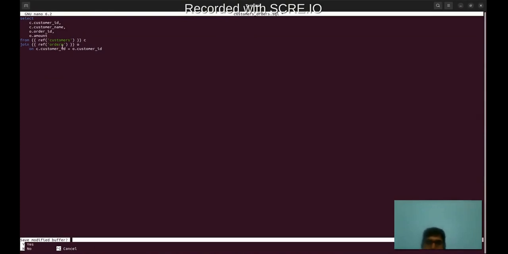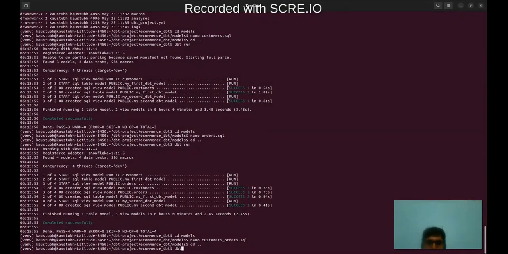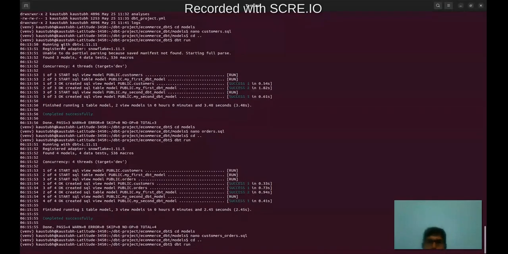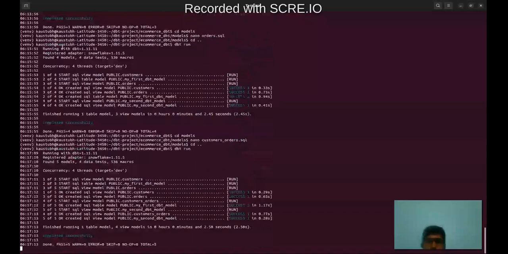So Ctrl+X, save within the nano editor. Then again, come back to the previous folder and run the dbt run command. It will quickly execute those steps. Yes, successfully completed all of them.